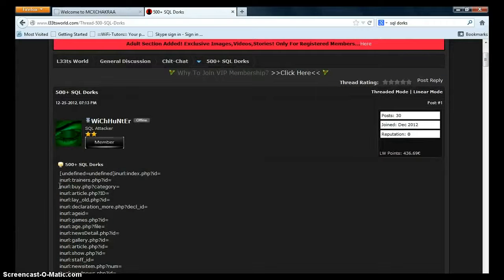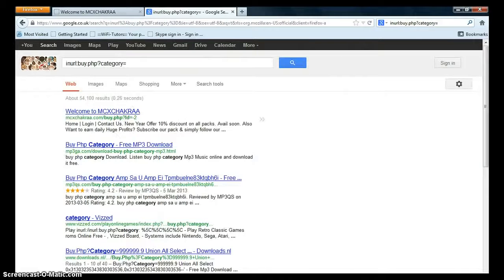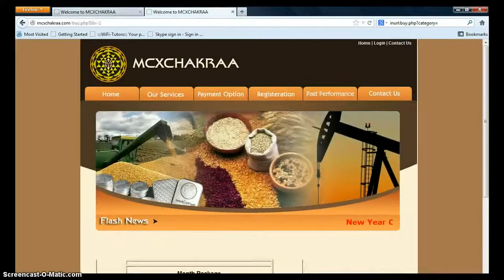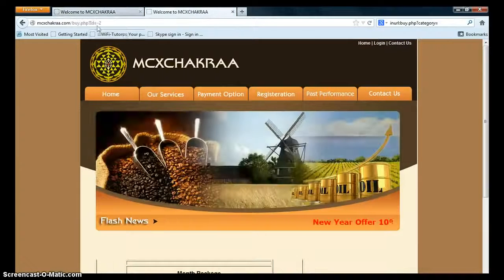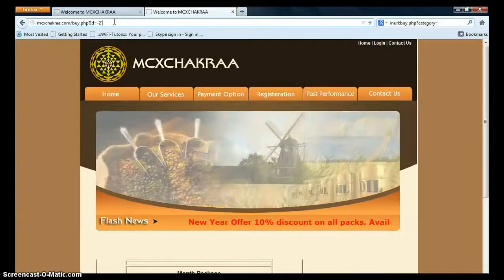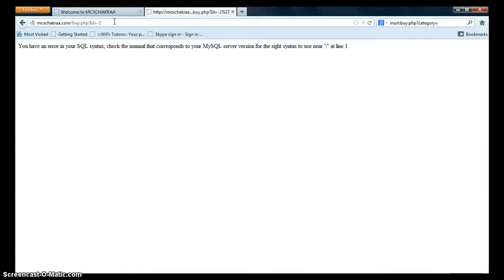So what you want to do is copy one of them and paste it. Sorry, I forgot that Firefox can't do that. So the first site was this one, which opens up this, same as the home page, but the home page doesn't have this extension here. With this extension, what we do is put a little apostrophe here, press enter, and there we go.